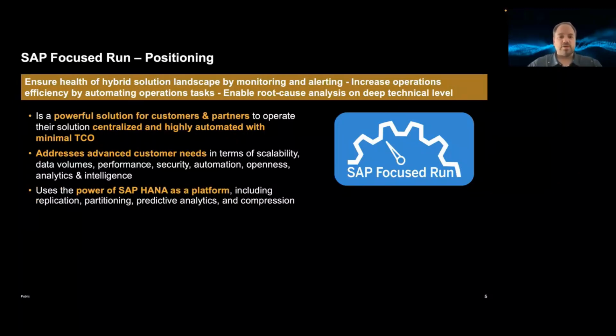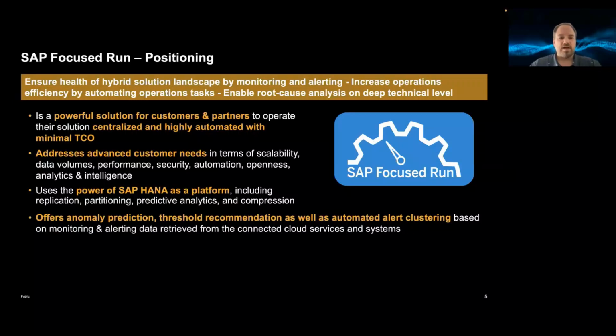SAP Focused Run is a product which is completely natively built on SAP HANA as a platform. So we use all functionalities which SAP HANA provides us from a database perspective. So that means we are here state of the art from a development point of view and also from a platform point of view.